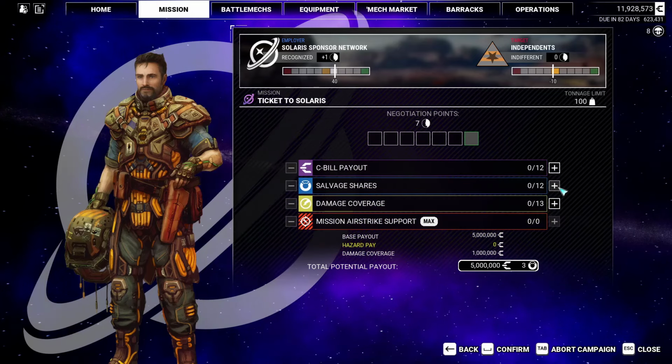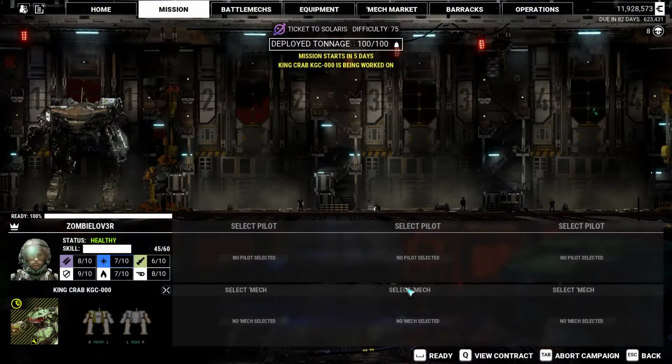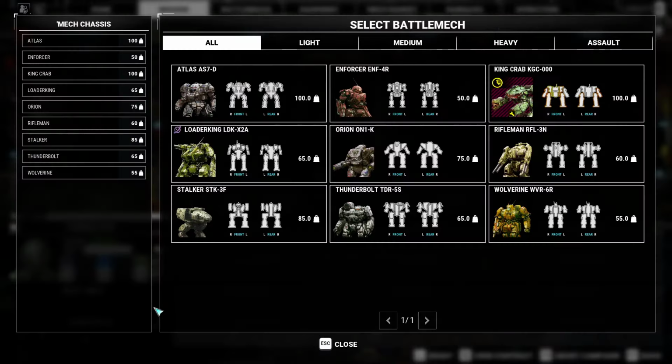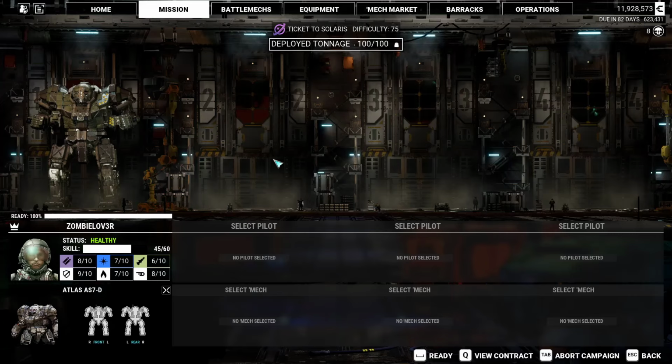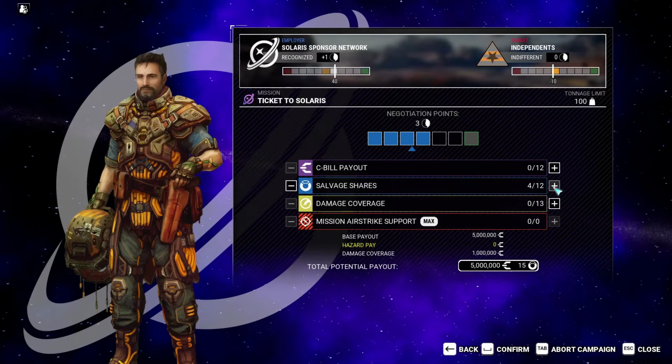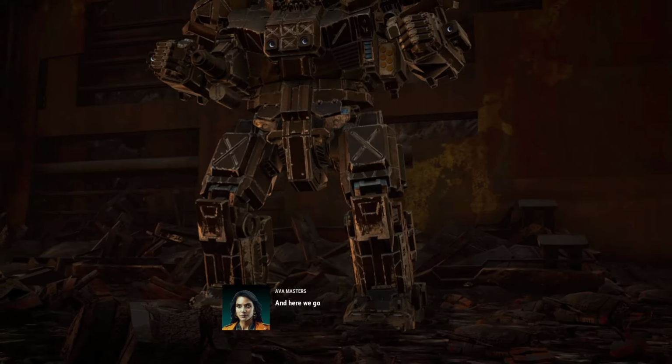Right, so let's go for it. We're not getting much. We get 5 million C-bills. Damage coverage of 1 million, which is good. And yeah, I want to swap to the Atlas. Let us go. Why did it reset those? Interesting. Definitely didn't jump out that time, and it's reset them. And clearly something's going wrong.